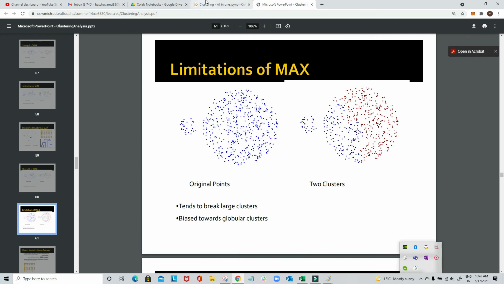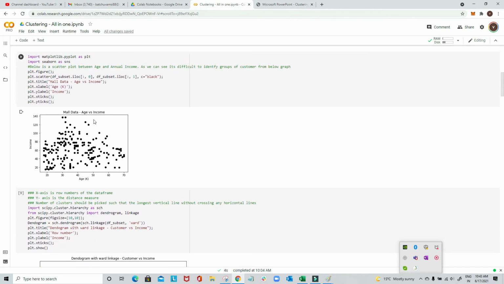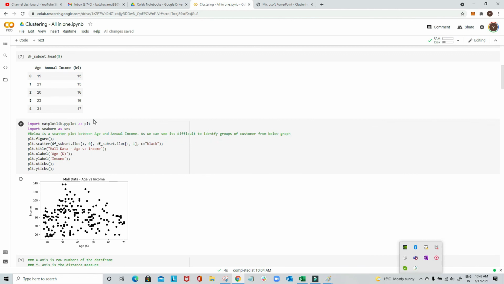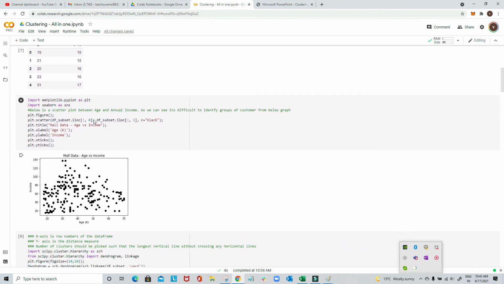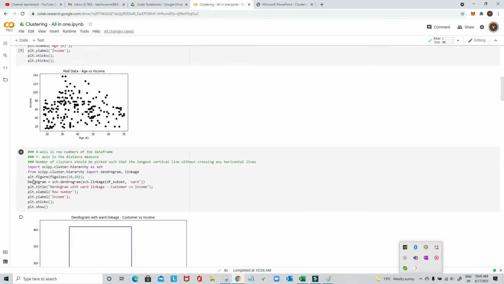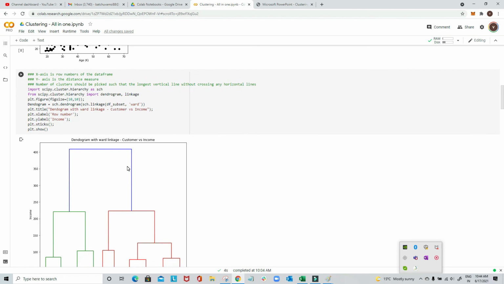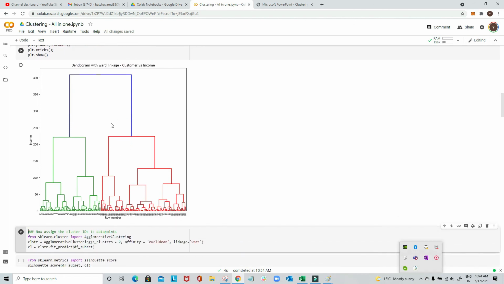Let's look at one of the examples of hierarchical clustering. I have taken a data set with a distribution between age and income. Initially, when I apply hierarchical clustering using the Ward, min or max approach, this is how it is represented.